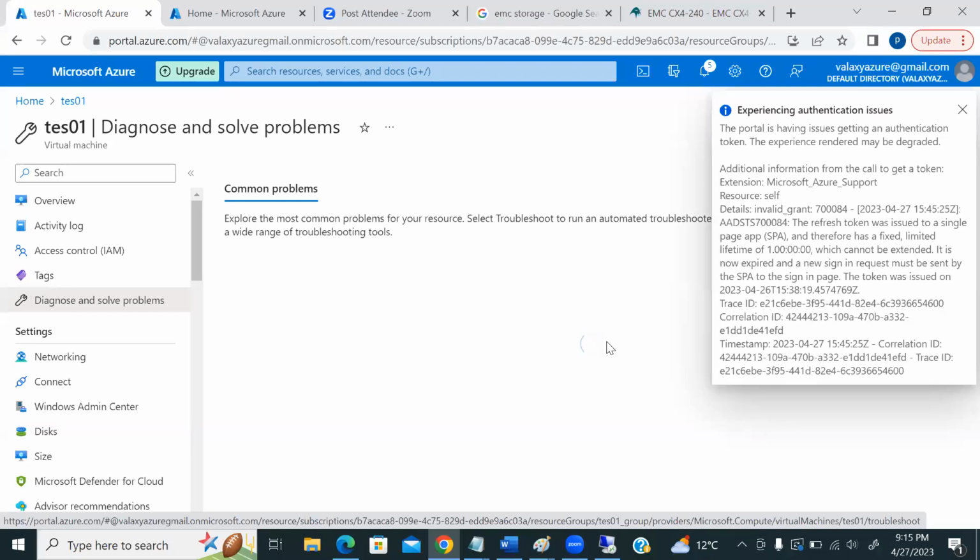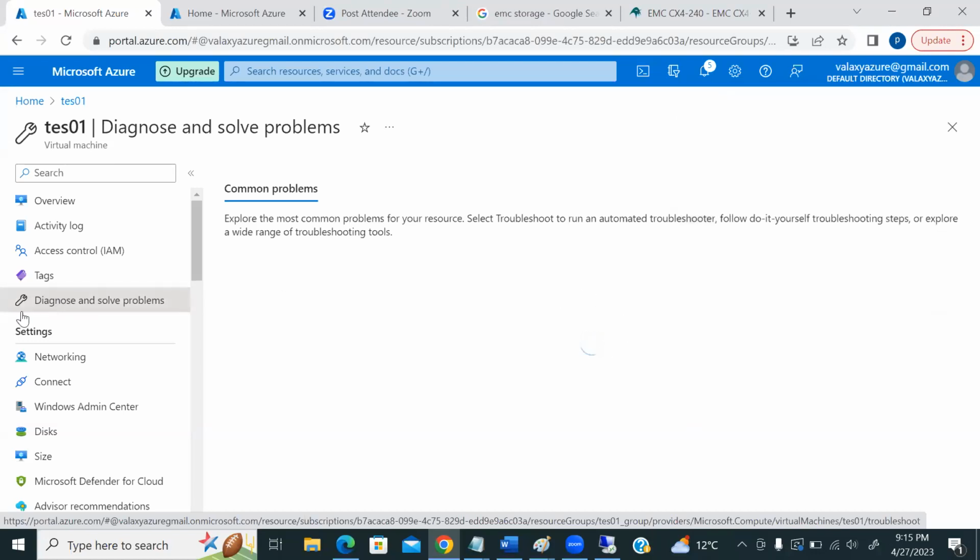For facing so and so issues, we are not able to connect this, we are not able to use this service. So by collecting all those incidents, they created this option, self diagnose. Means before going to Microsoft, we can resolve maximum issues by ourselves with this option.